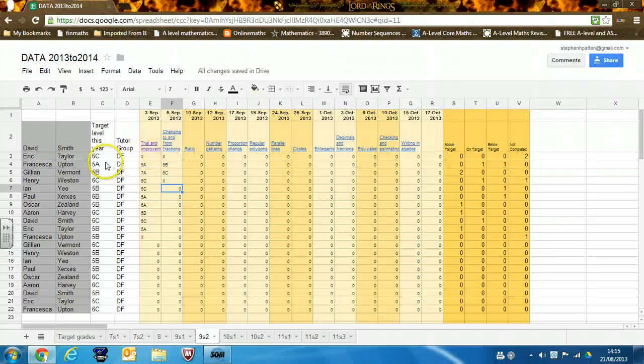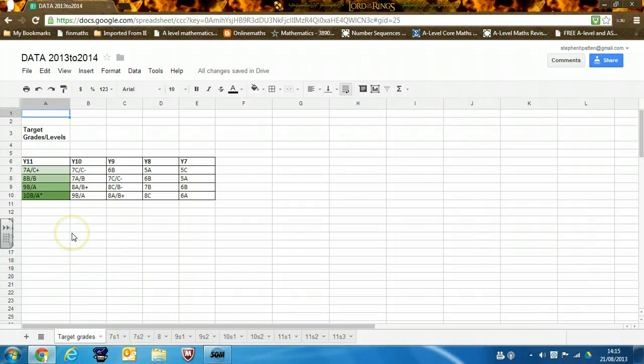Now the target levels, I'll just briefly go through those. Every pupil has, at the end of Year 11, a target, and it's based on an assessment they do when they first come into the school. Every pupil has a minimum of grade C, so regardless of what the assessment said, we aim to get that pupil a grade C at the end of Year 11. Others might have a grade B as their target, a grade A or an A star. Given what the target is at the end of Year 11, we have a progression in levels for each pupil, and if they stick to this, then they should achieve their target grade at the end of Year 11.